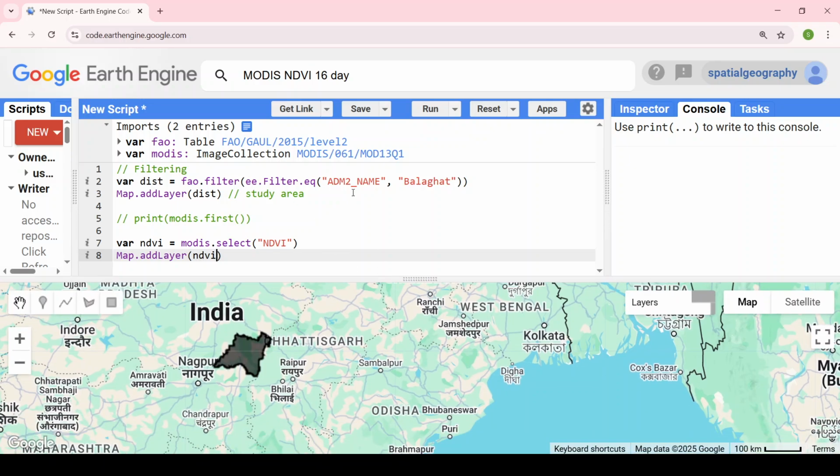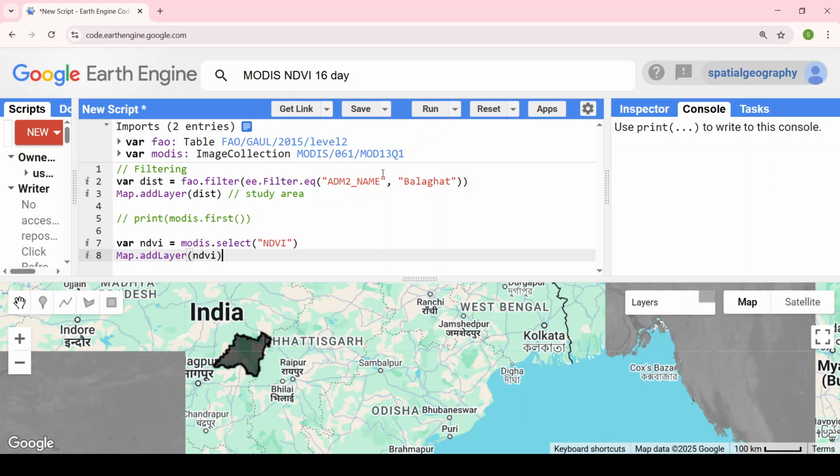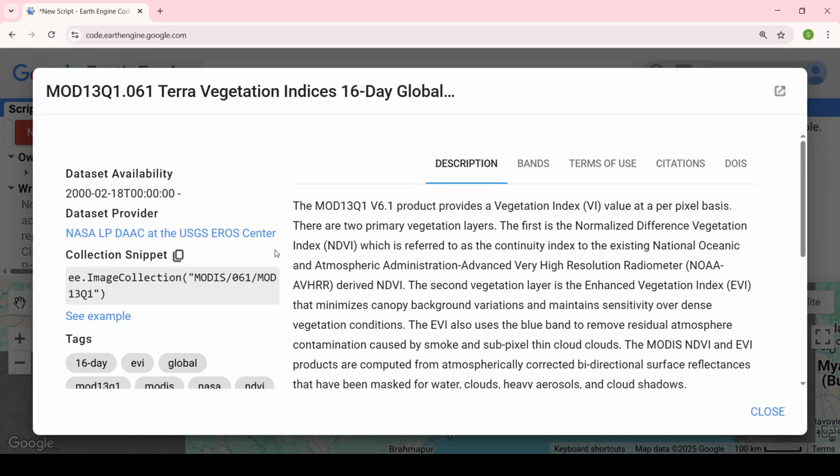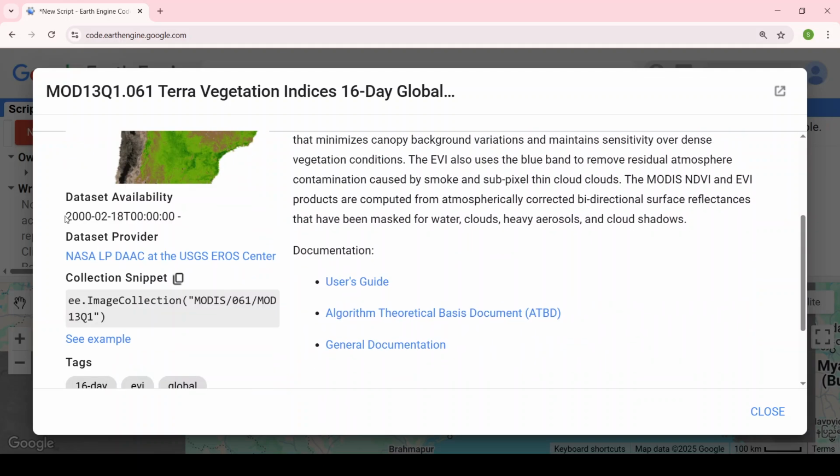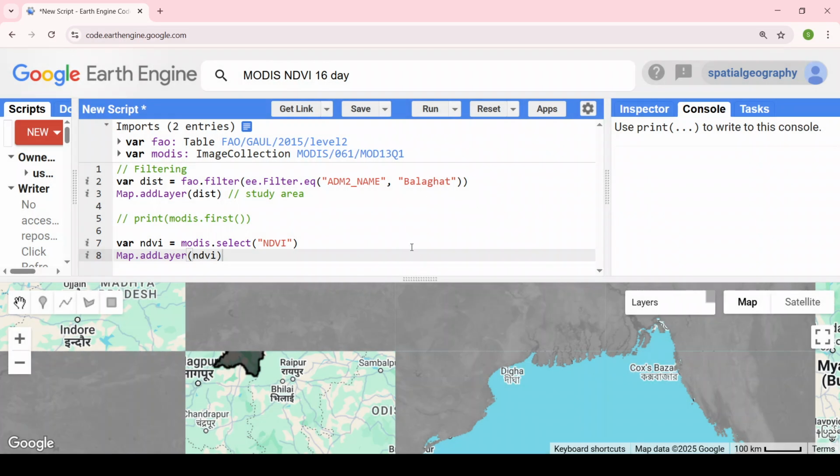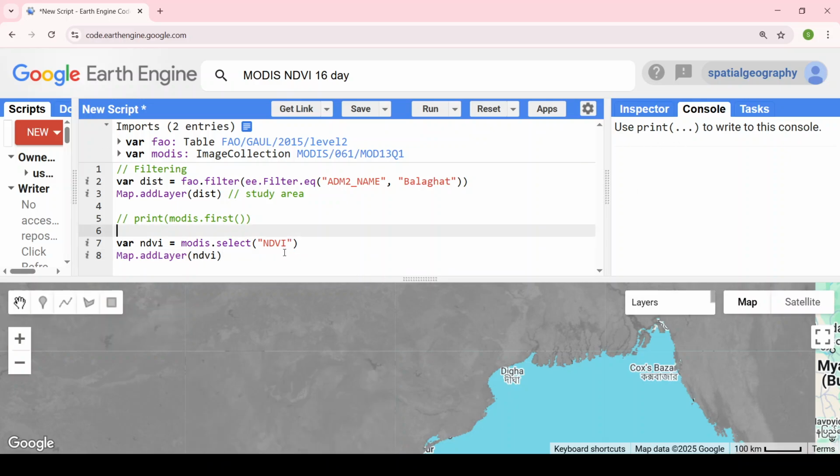See, we have not specified the boundary, so it will visualize for the whole world and for the whole time period, from 2002 up to the recent time period, the dataset available, right? But we need a particular time period, like 2002, 2005, 2008, a particular yearly or particular month image.